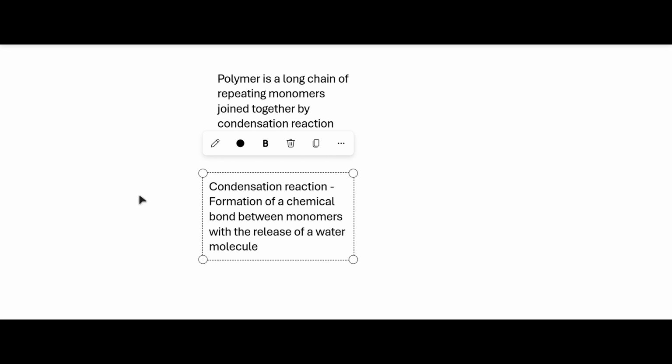Okay. Also, I need to mention that examples of polymers are polysaccharides, so monosaccharides joined together. So you could have amylopectin, amylose, glycogen, and also cellulose. But this will be covered in the carbohydrates video. You've also got, for your amino acids, polypeptides, and then for your nucleotides, which are the monomers, you'd have your polymers, polynucleotides, so DNA, RNA.